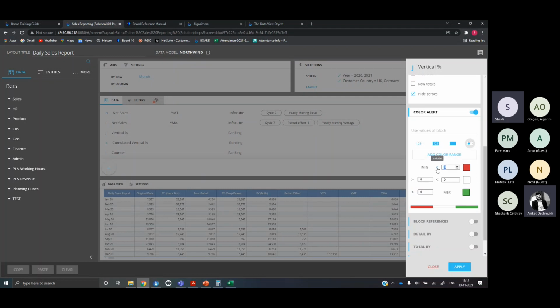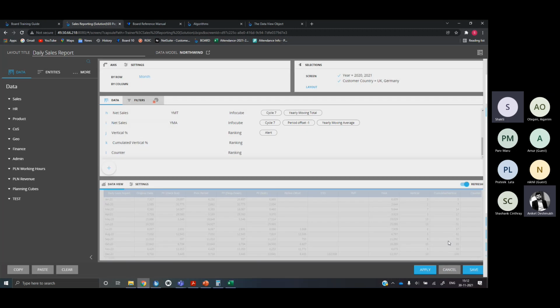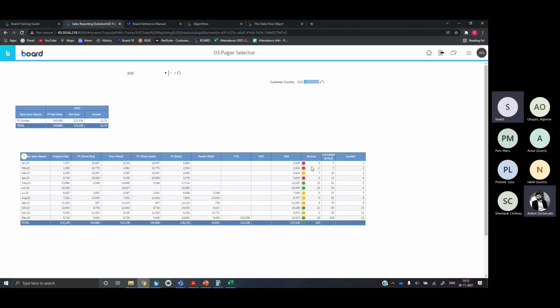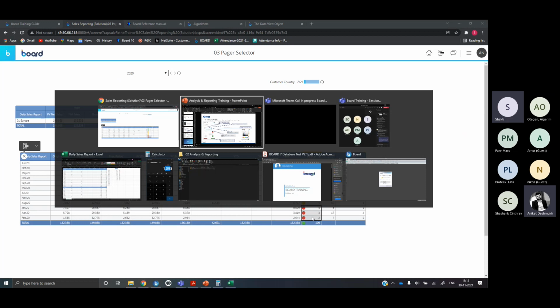So what I am saying, less than 5 is red, between 5 and 10 is amber, and more than 10 is green. So I will apply here, and the alerts are applied over here. Sort it, you will see it. Okay, it's as simple as that.